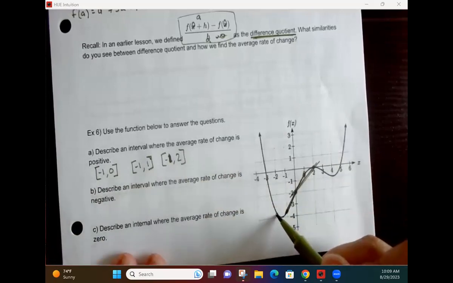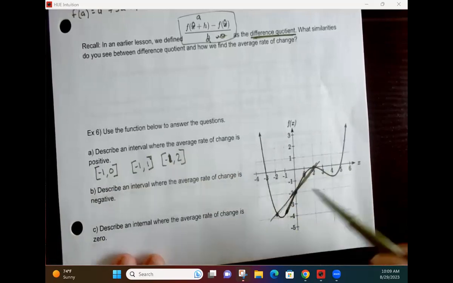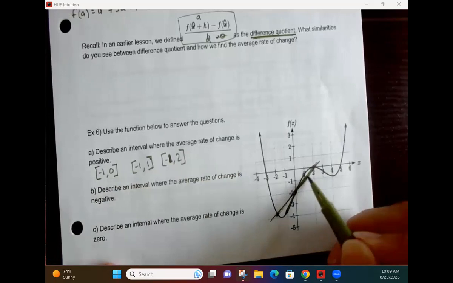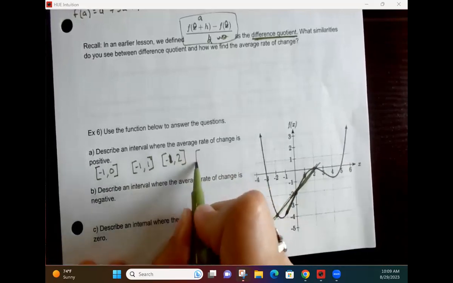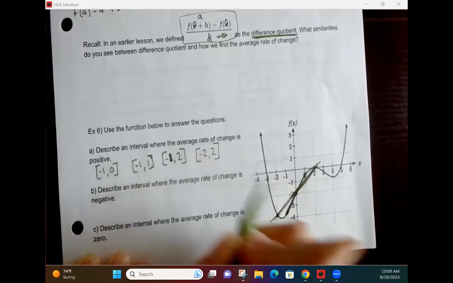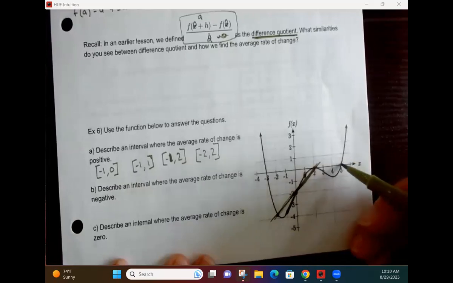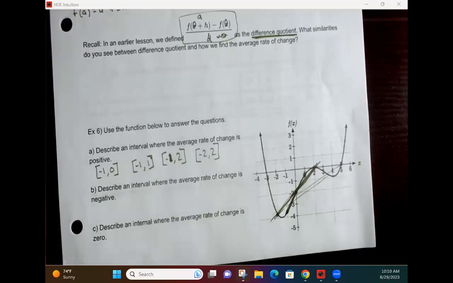I could go from -2 to 2. A little bit bigger interval. The whole function over that time isn't increasing, but the average rate of change is positive. So I'd have a positive like slope to that line that we're looking at between those 2 points. So from -2 to +2 is another one. I could go from -2 to 5 if I wanted to. You guys see what I'm looking for here? 2 points where if I drew a line between them, it'd have a positive slope. That's a positive rate of change.